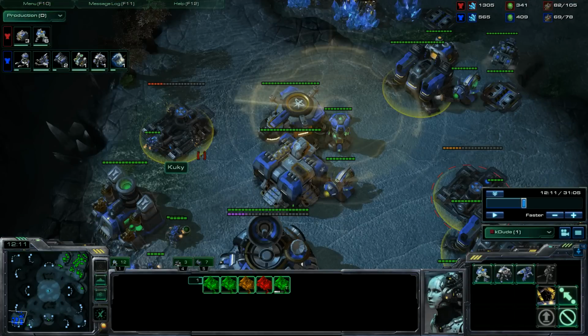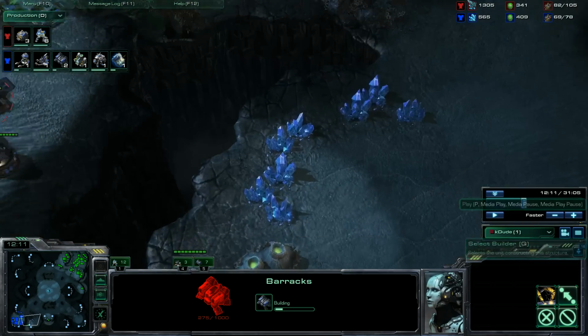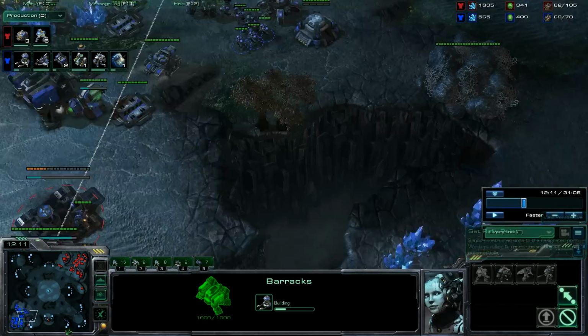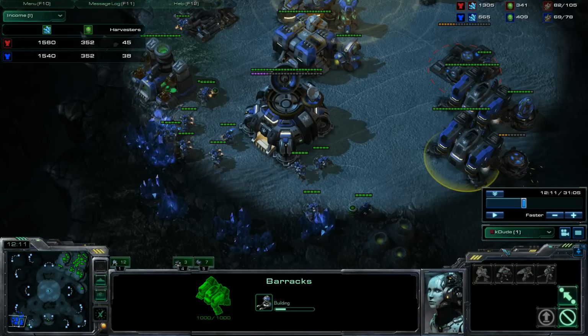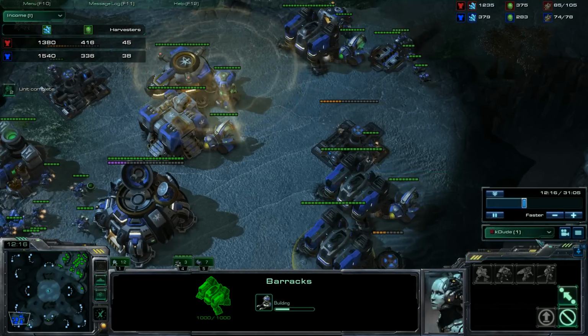Alright, so you have a scan in the main base here. And we see no third command center, so you should be feeling pretty good with yourself. I'm just going to have a look around. Yep, no third command center. You're actually way ahead of the curve here. Your income is, you know, a lot better than his. Well, it will be soon, once mules die down, I suppose, for him.